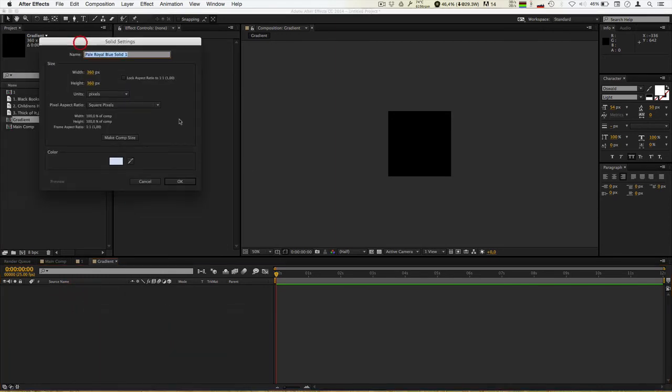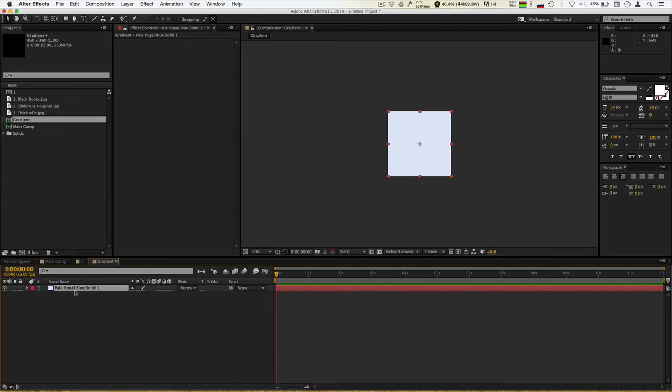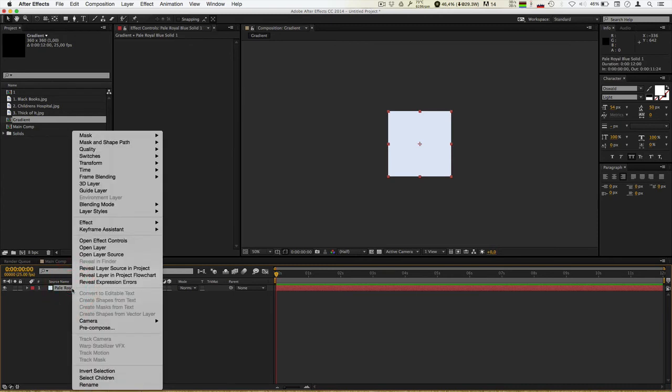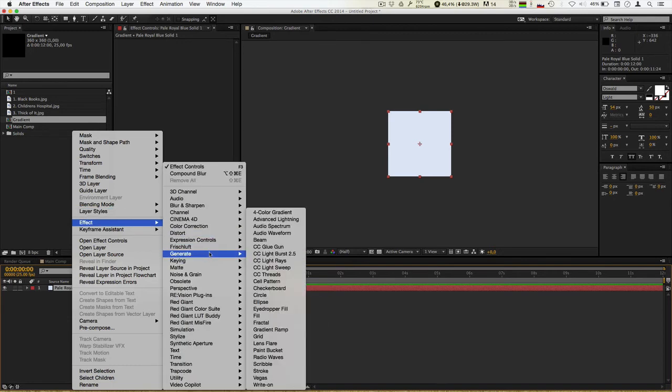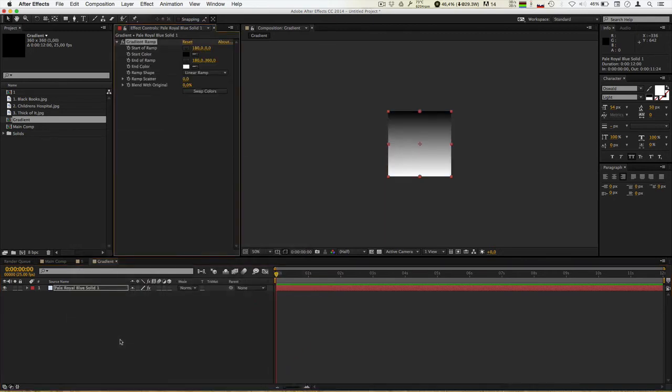It really doesn't matter what color it is. And I'm going to add another effect to this solid. It's going to be effect, generate, gradient ramp. And gradient ramp has made for me a gradient from black to white, from top to bottom, and that's exactly what I want. The default settings in this case are just what I want. I might have to swap the colors around, but I can do that afterwards.